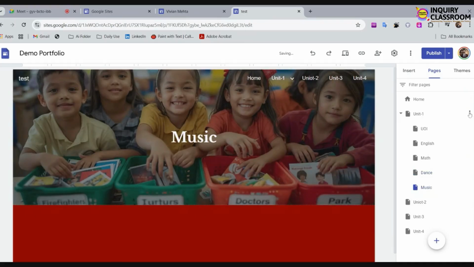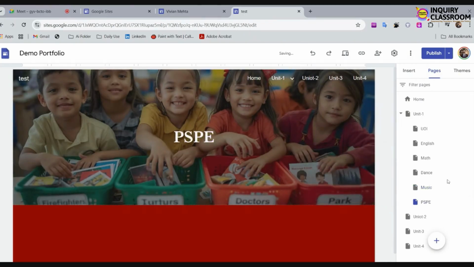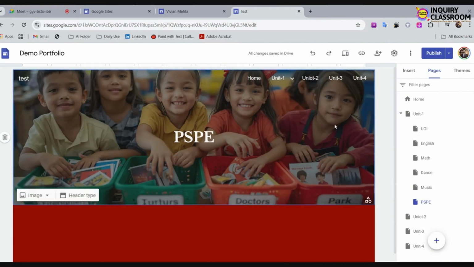Music. Yes, I think these are sufficient. Now if you take your mouse cursor here on top, you will see all 6 subjects showing over there. So we have created the menu bar, and it is very easy.